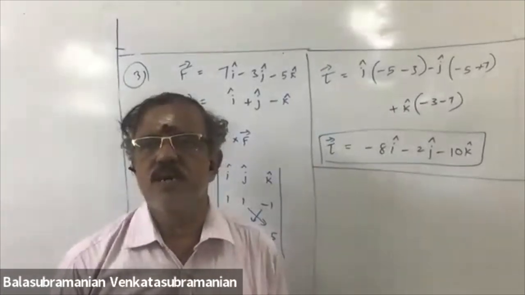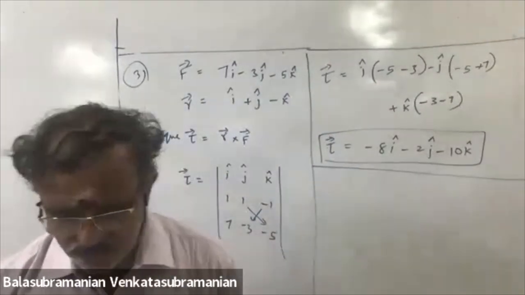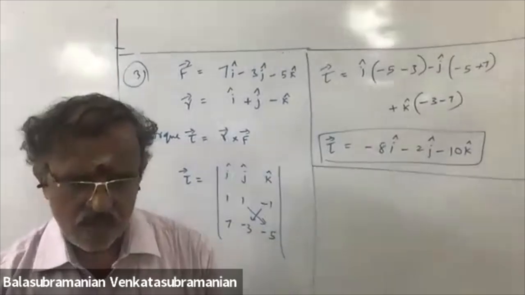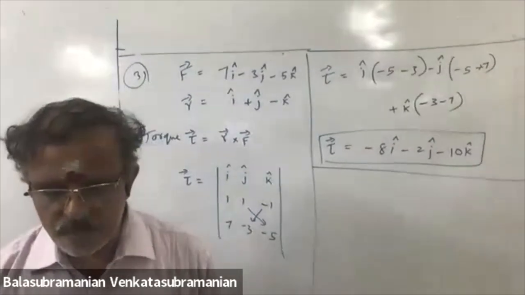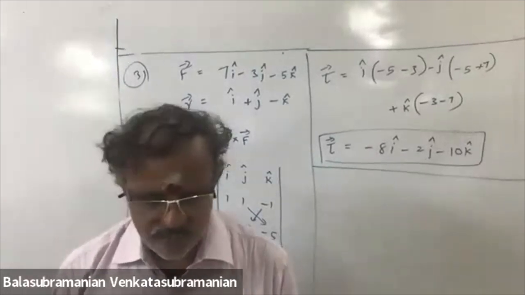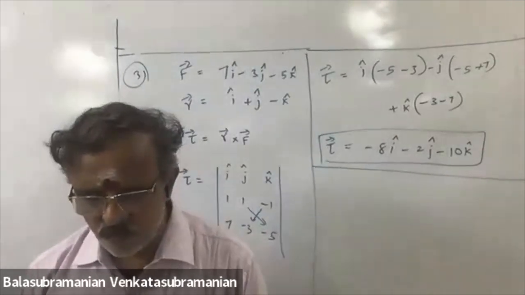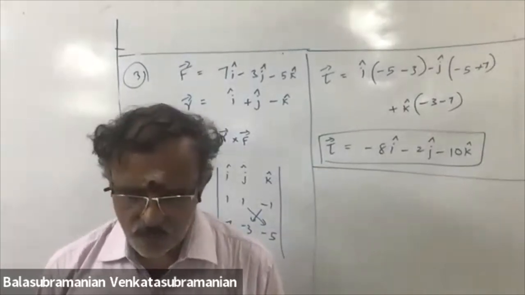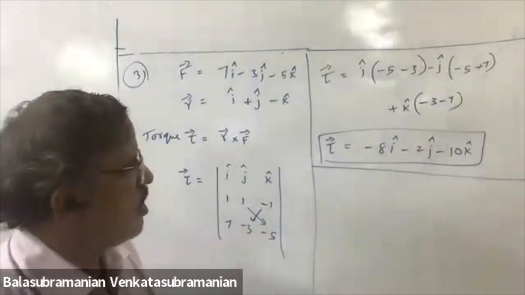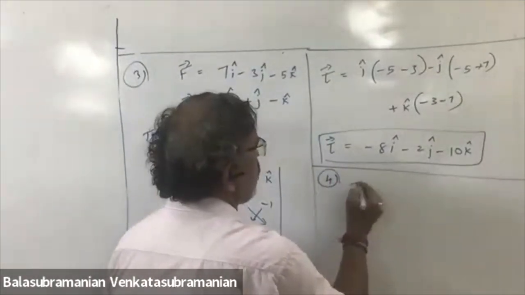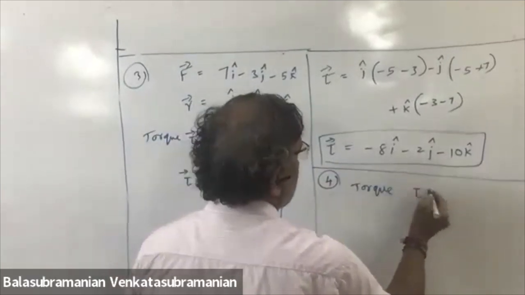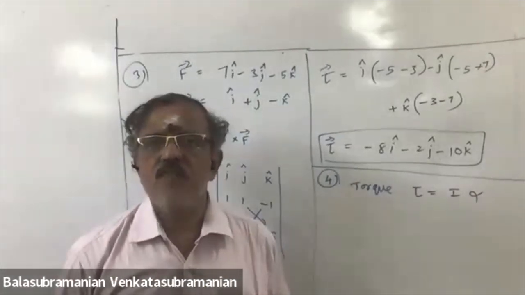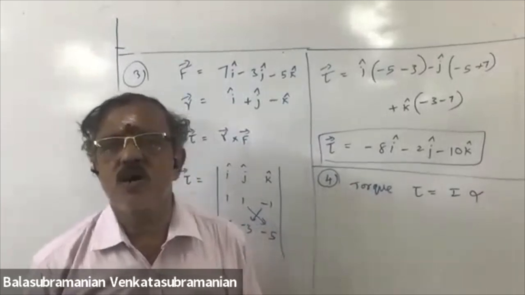Right? Third problem related with the torque. Fourth one, moment of inertia of the body we have to calculate. Torque 2 into 10 power minus 4 Newton meter is applied to produce angular acceleration 4 radian per second square in a rotating body. What is the moment of inertia of the body? We know the relation between torque and angular acceleration. Torque is I alpha, where I is moment of inertia, alpha is the angular acceleration, tau is the torque.